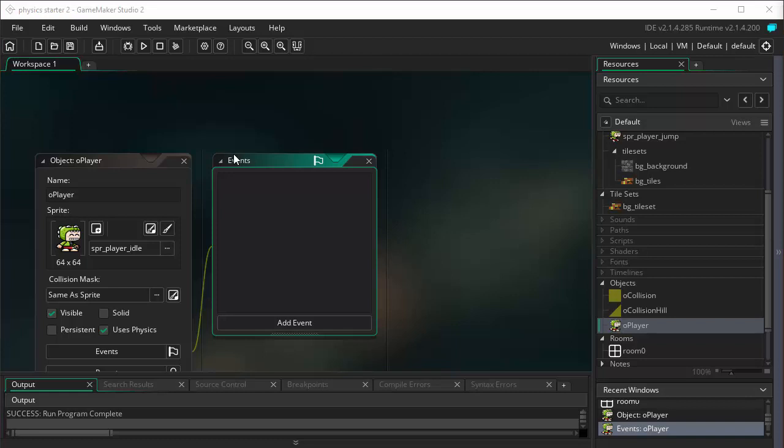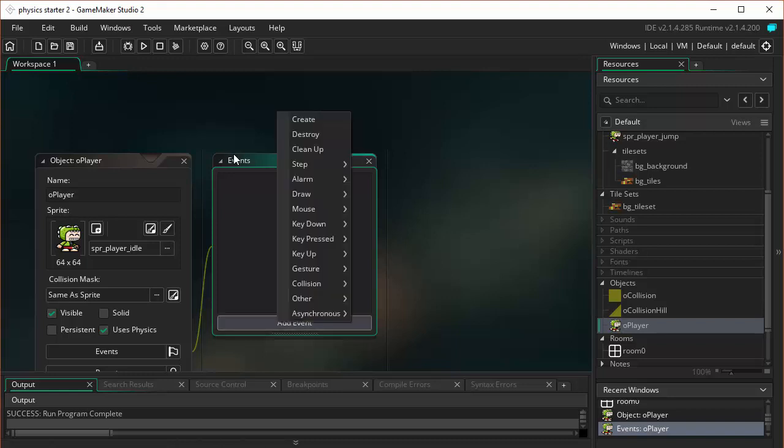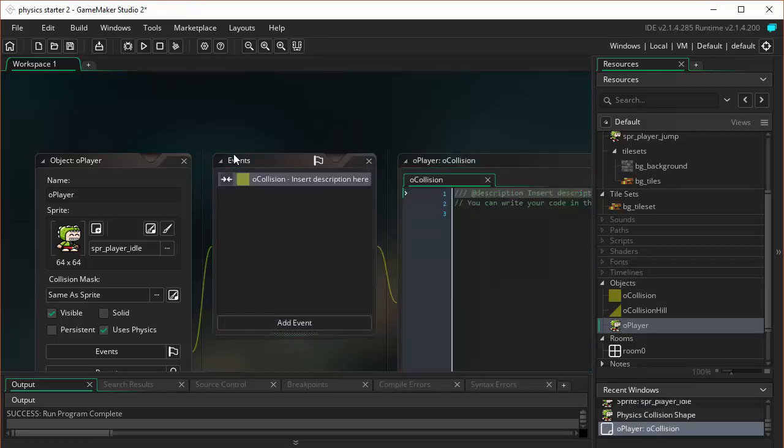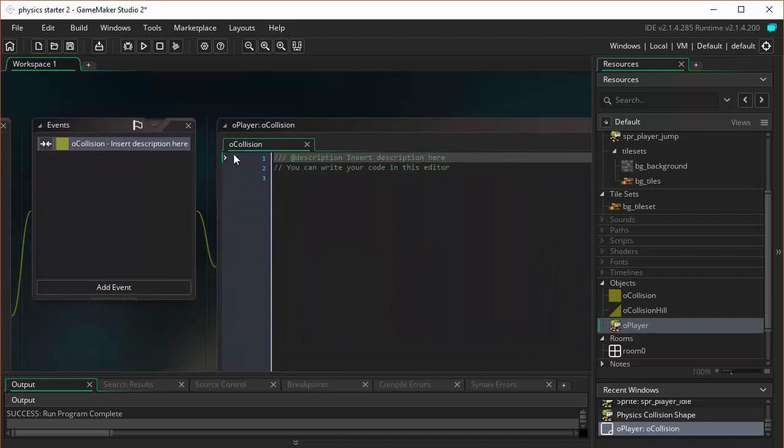So just like we did in our platformer project and all of our other projects, we can use a collision event here. I guess I should say on our other platformers, really, we didn't use the collision event. We just detected in a step event if we were going to run into a wall using place meeting, and if we were going to run into a wall, then we move pixel by pixel up until we touch that wall.